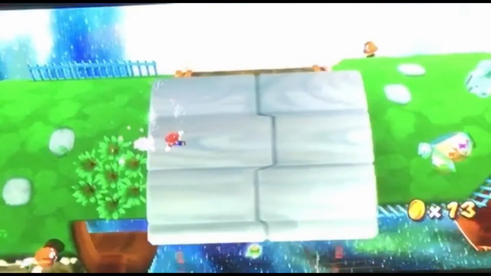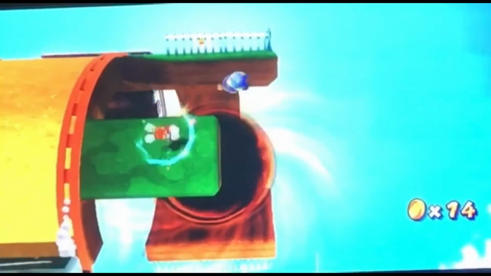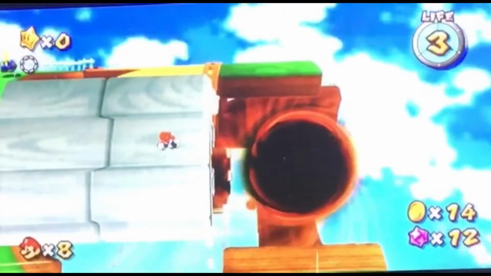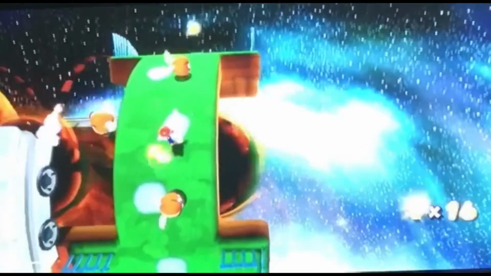woohoo! Then we get this checkpoint. We have to avoid these flying Goombas. So I think we just have to step on them. Yeah, barely made it. And then we go like this. This. And of course defeat that Octoomba. And the Octoombas kind of look like the Octorocks from the Zelda series, a tiny bit. And then just spin up here. Defeat those Goombas.